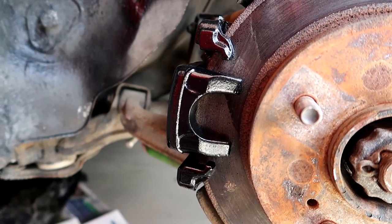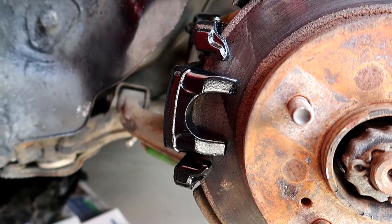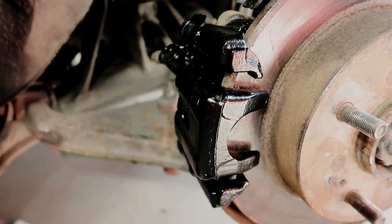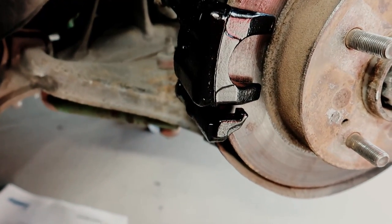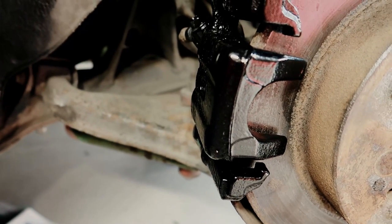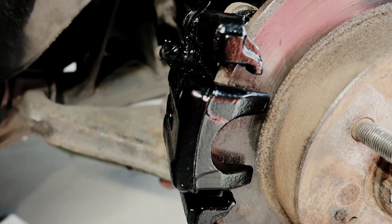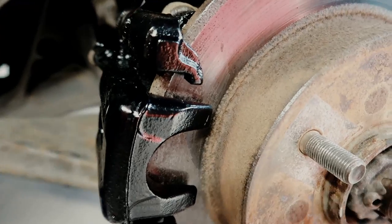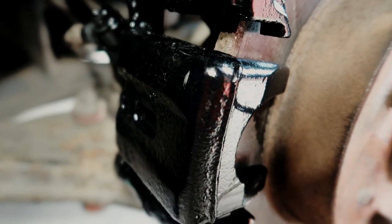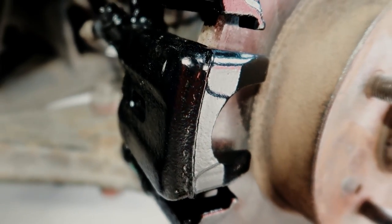I've finished painting and I've let this dry for a few hours. I'm going to simply drive around and cure the paint by using the brakes. So after a few coats of paint, making sure to get it from every angle, this is the final product. I think it turned out quite well, and if I didn't stress enough already, it is very important that you do sand and clean it as best as possible. It's all in the prep guys — take your time. As it might have only looked like I spent seconds doing this with the wire wheel and sanding on camera, I actually did spend quite a bit of time on it.